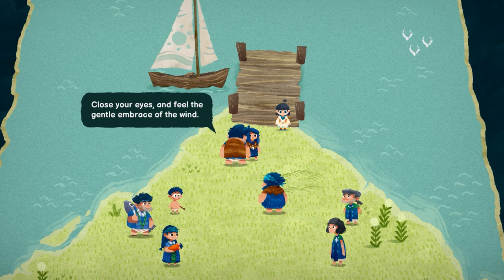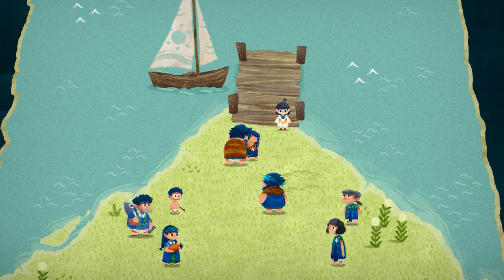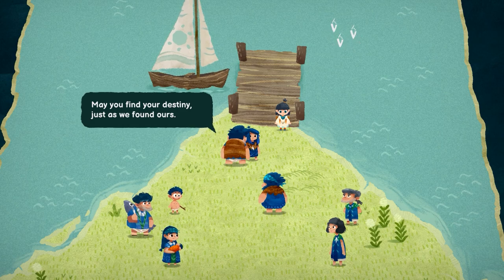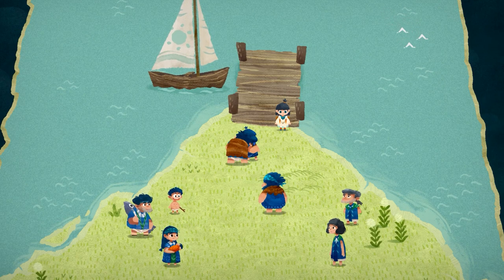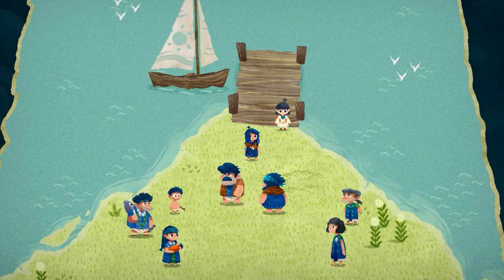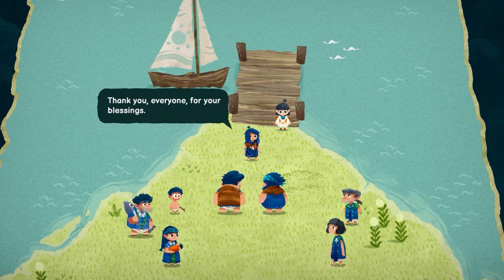Close your eyes and feel the gentle embrace of the wind. Oh my gosh. May you find your destiny just as we found ours. We love you, Cheyenne. Oh, that's so heartfelt and nice. That's so cute. Also, I think Cheyenne's got a tattoo or something, because I don't know what that is on her arm.